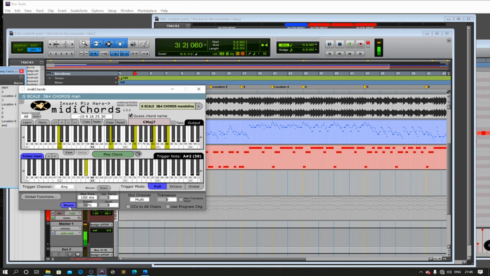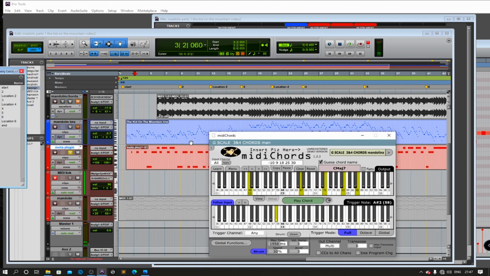If we select the strum, and let's say we decide that we want to play it on 2000 milliseconds, because we are on 120. At 120, every beat is half a second. So we can go from 0.5 to 1 to 2. Now we are on 2 seconds.